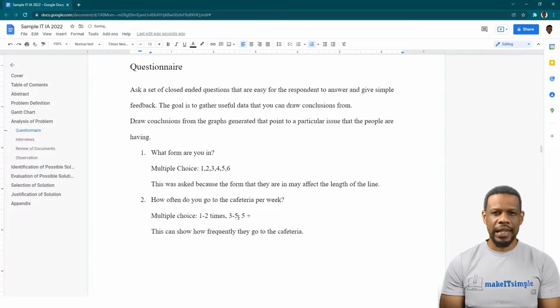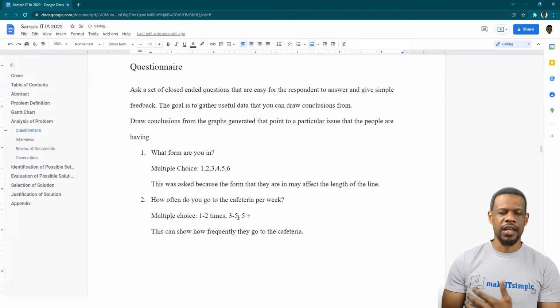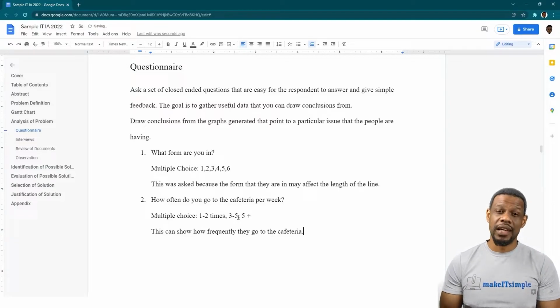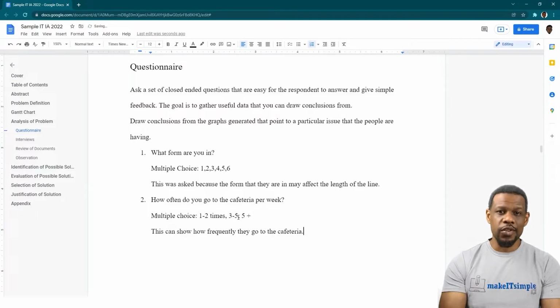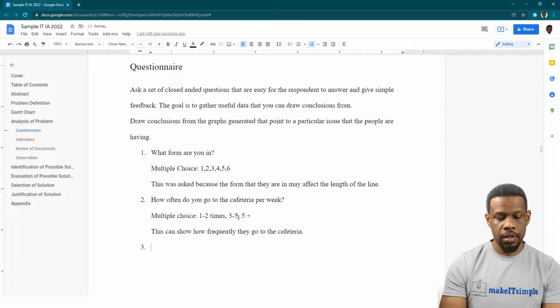I usually recommend you get about 4 or 5 context questions so that you would have a framework to work with, so that when you say things in your IA, you would have had some context. But interviews usually give you a lot more pinpoint information. Questionnaires give you broad information. So with the questionnaire, try to get as much context as possible in those first 5 questions, right? Now, so I will put, repeat, or try to get about 5 context questions.